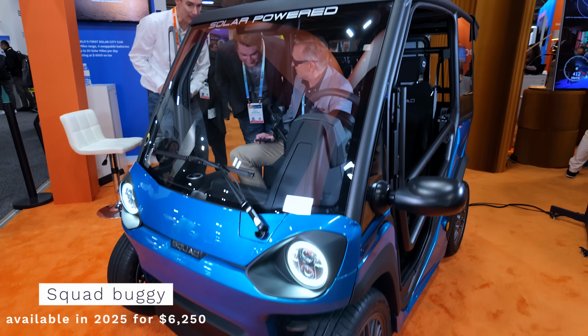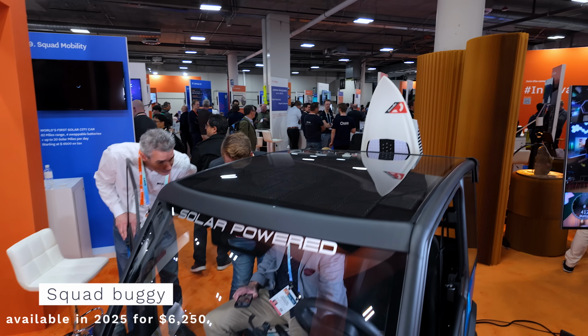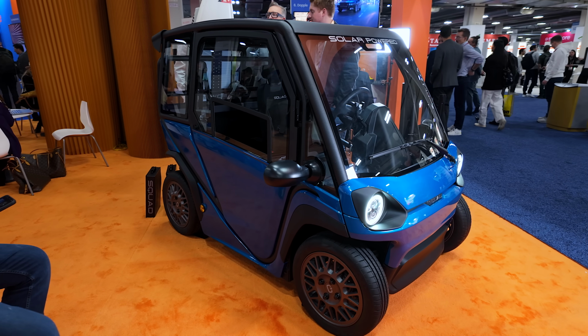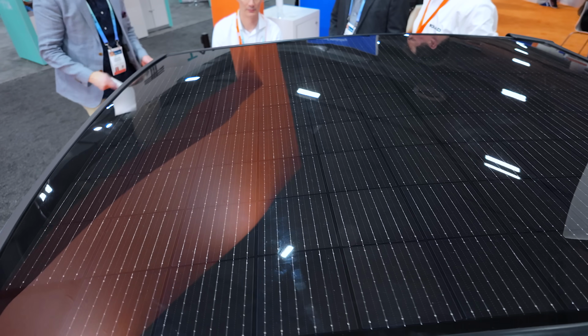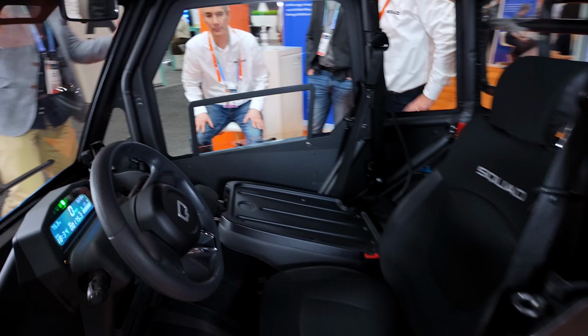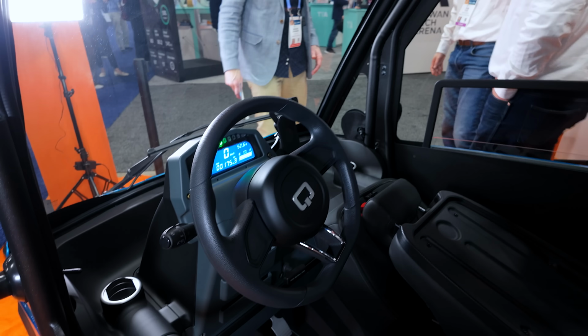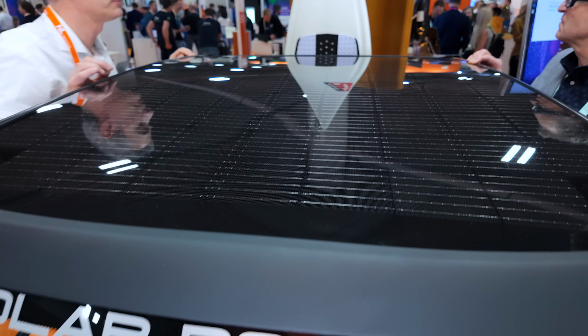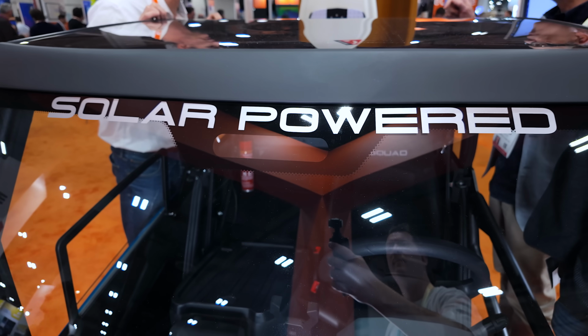I've always wanted some kind of car that's not only electric, but it can charge itself. And this thing has solar panels on top, so it can do that. This is from the Netherlands, and it's called the Squad. They're calling it a solar buggy, and it kind of reminds me of a golf cart. It can go up to 40 miles an hour, and it has plenty of range between the swappable batteries and solar panel. This one is for 2 people, but later they want to produce a version for 4 people or cargo. You can pre-order the solar buggy now, and I was pleasantly surprised that it starts at just over $6,000. I'm just gonna say it, I want this thing.